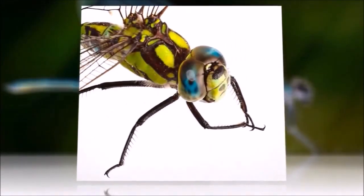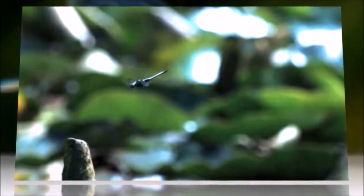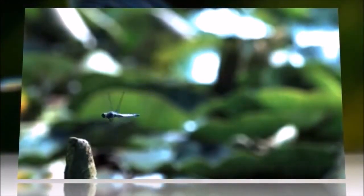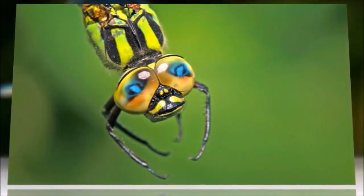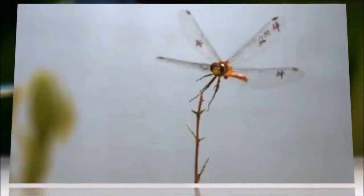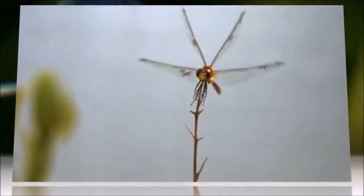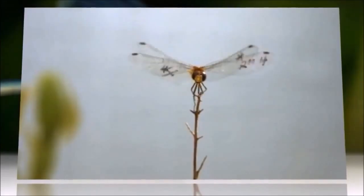Several new studies point to brain, eye, and wing coordination that allows dragonflies to fix on a single insect in a fluttering mass and surprise attack it at speeds up to 30 miles an hour — it rarely ends well for the insect. Much of the research is supported by the US military, which the New York Times reports sees the dragonfly as the quote archetypal precision drone.